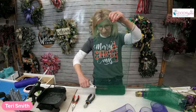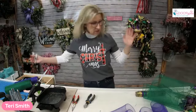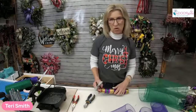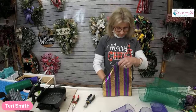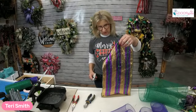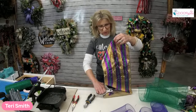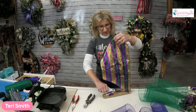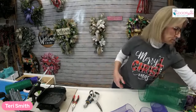And I don't know how many of these pieces of mesh we're going to use. I'm just cutting off some, and then if I need more, I'll cut some more. This one's a little bit too small. I'm going to cut that and use it anyway, because we can probably put that someplace. But I've got another roll of that.